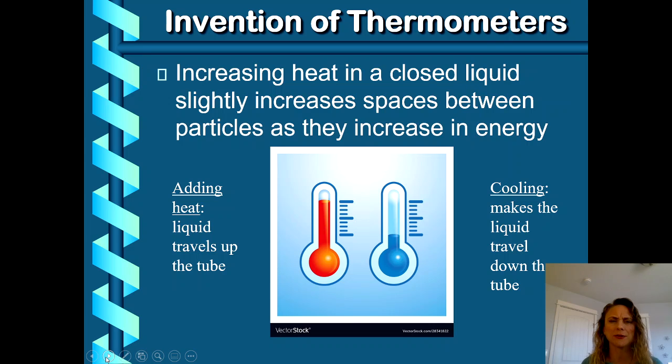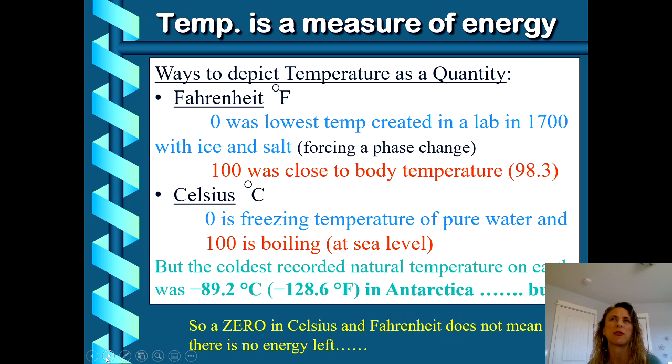And then if you make little marks, you can say, okay, I've added this quantity and this quantity and this quantity. So they called those degrees, so that you could mark the degrees, and they have the same distance between the lines, and then you can compare how hot something is or how much more heat energy it has than another. So heating, remember, makes the liquid travel up, cooling makes the liquid condense in there, okay? It's just with gases, it's so much more pronounced because they expand a lot more. We'll talk about that more later. Temperature is a measure of energy.